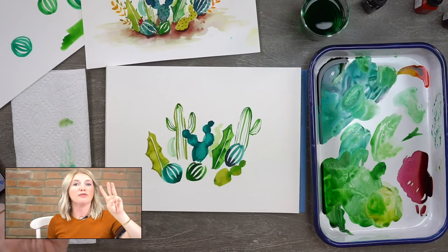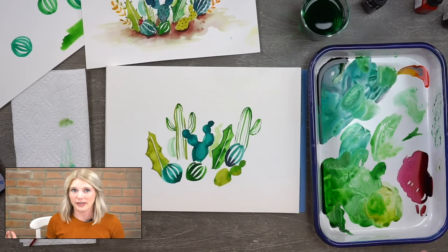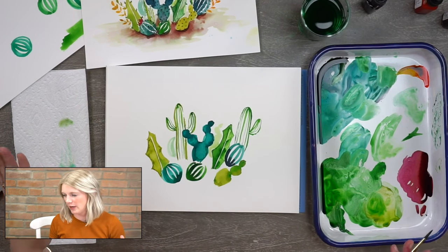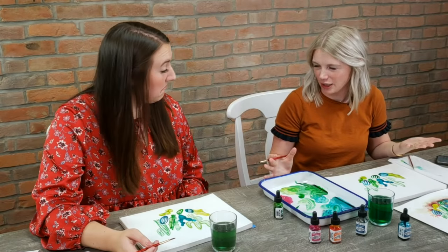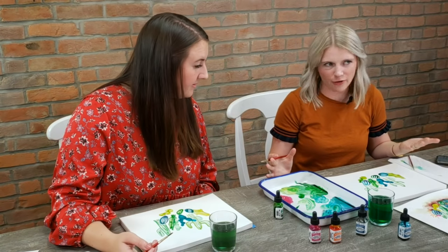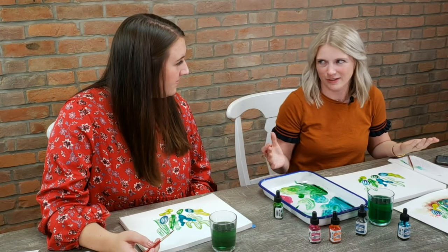Okay, now we're going to move on to step three. We're halfway done with our painting. We're going to put in our ground, our dirt. Here's the wonderful thing about brown: you basically just mix all of the colors, and you get a brown.